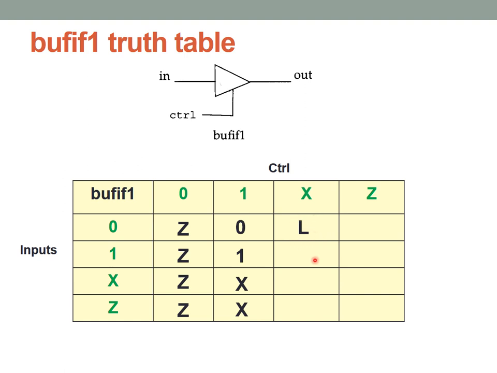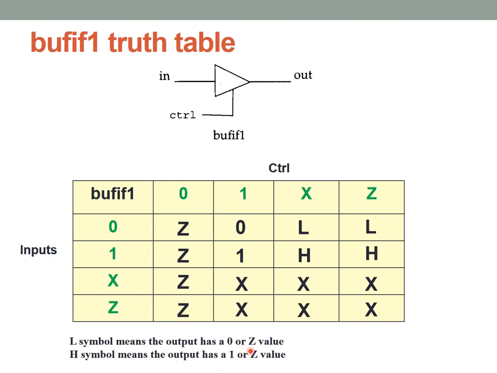Similarly, for the next case where input is 1 and control is X, we may get the output as logic 1 or high impedance state, represented by symbol H. For inputs that are unknown or high impedance, we get unknown in both cases. When the control signal is Z, we also get either high impedance or logic 0 (symbol L), or logic 1 or high impedance (symbol H), and unknown for X and Z inputs. L means output can be either 0 or Z; H means output can be logic 1 or Z.